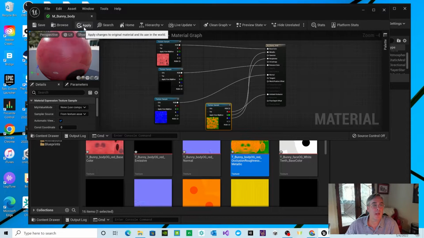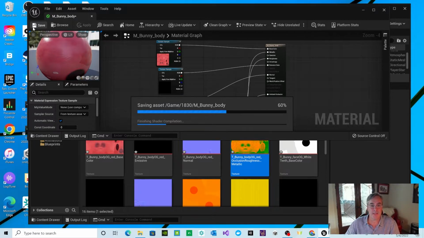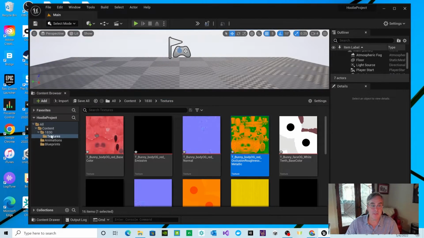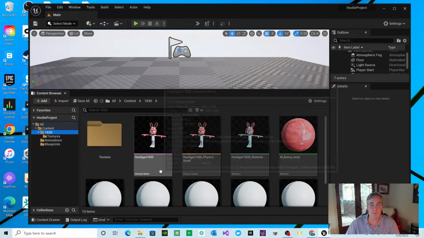Now, we're going to apply this to our material, and we're going to hit save. So again, what we've done is we've taken the M Bunny body material, we've taken those PNG files, and we've textured them on top of those materials. Now, here's what's kind of fun. Let's go back here. Oh, look at that.